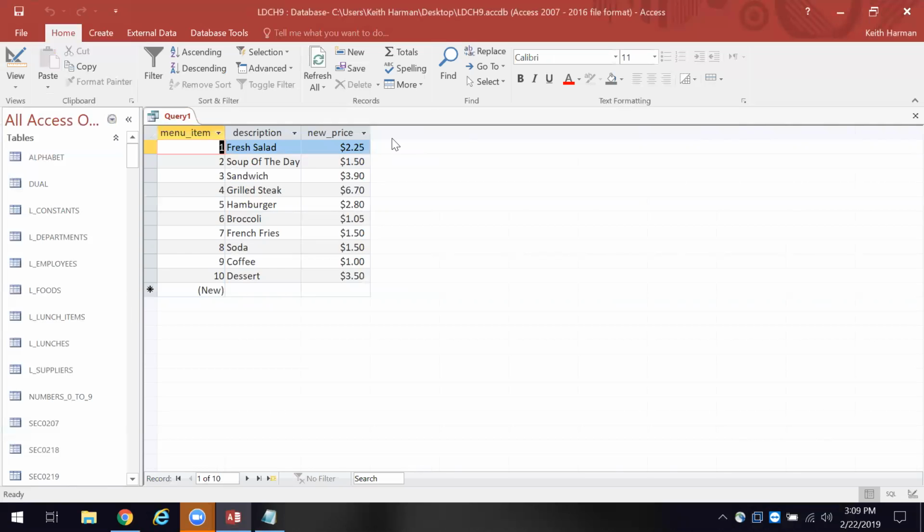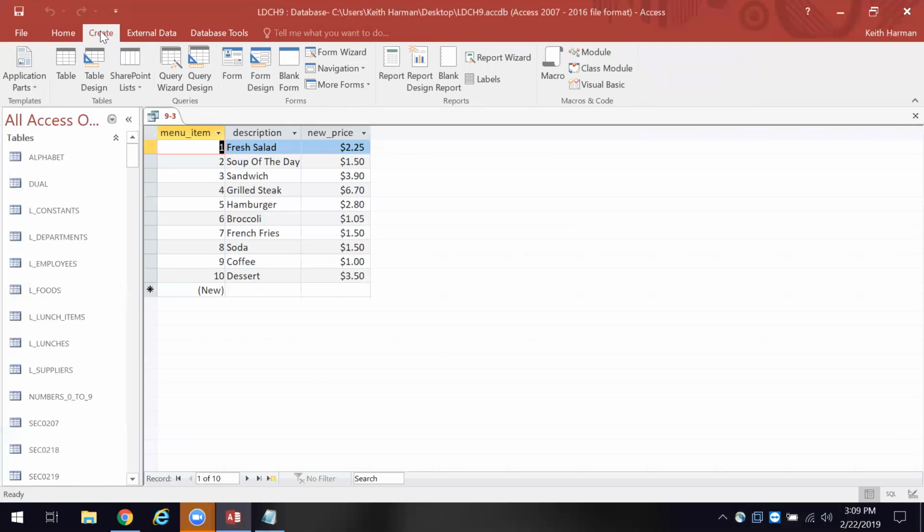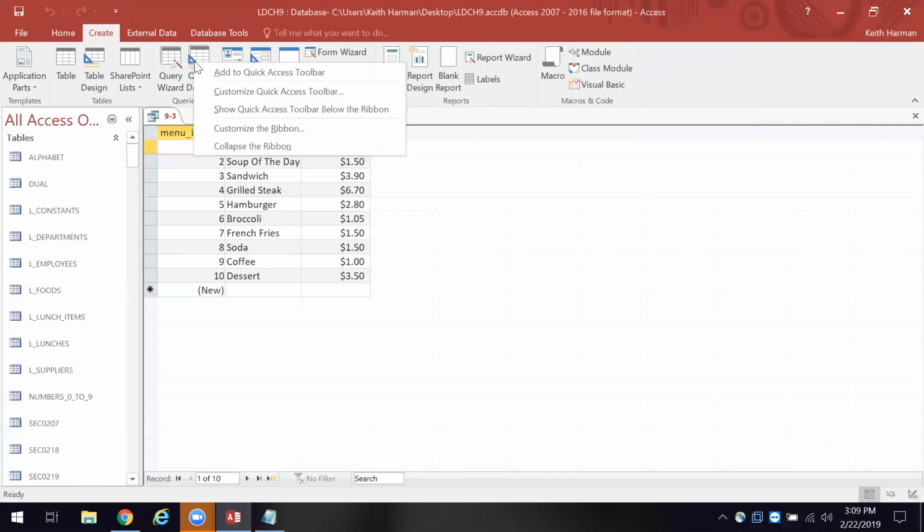Now, over on page 330, we're going to find, and we'll save this as 9.3, I think. And we'll close it. And then we're going to create a new query. So we'll go to the query design.